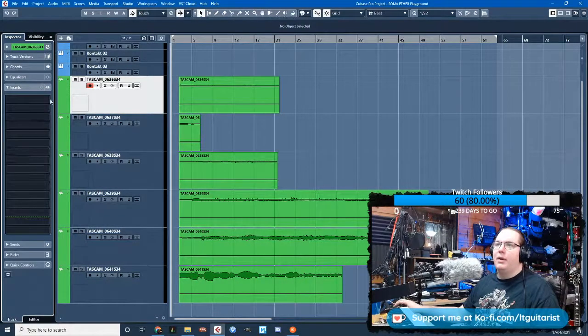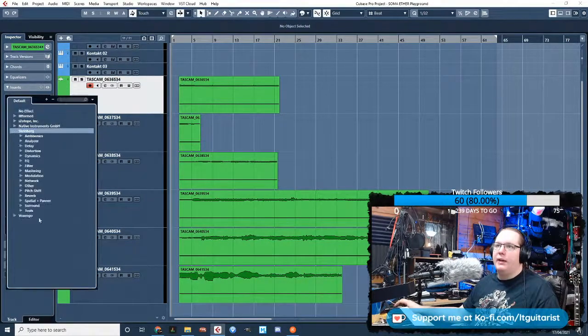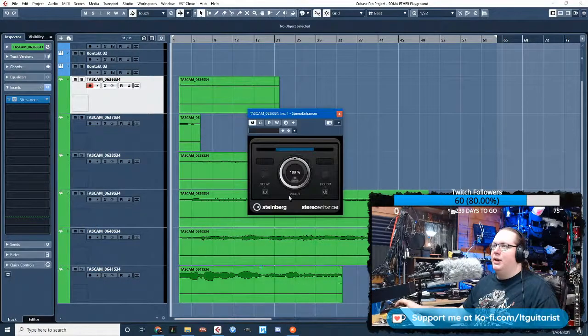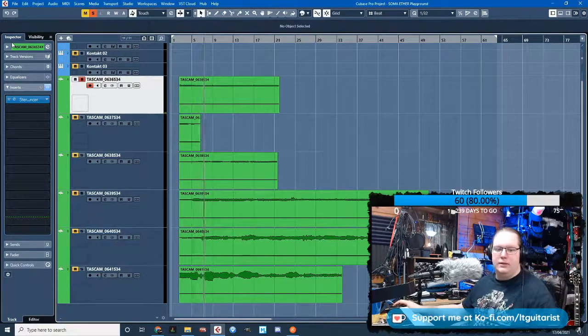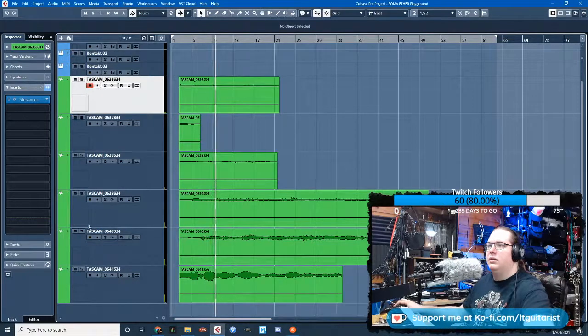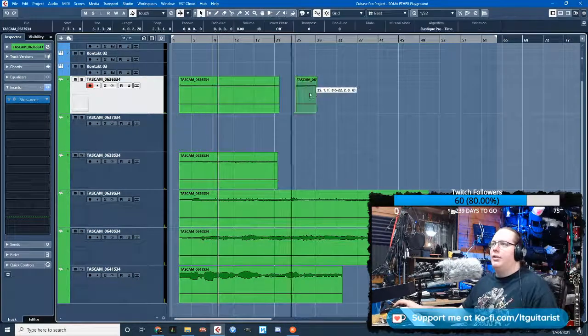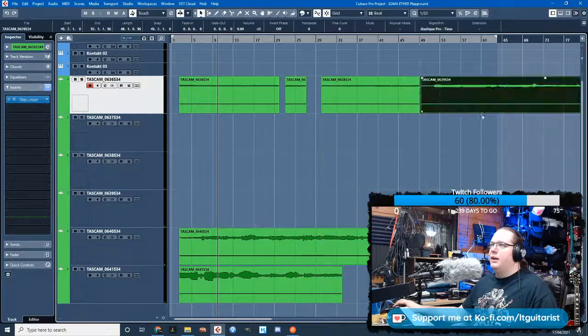What I might do for the moment, and this isn't perfect, is just stick a monoizer on it. That'll do. So then I'm just going to stick all of these on the same track.